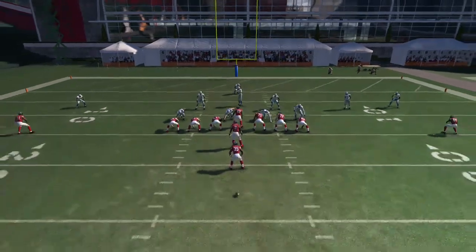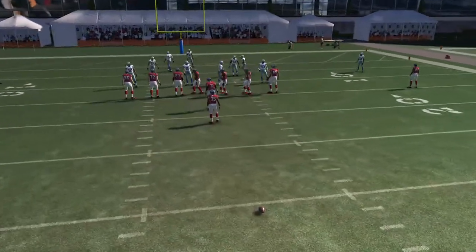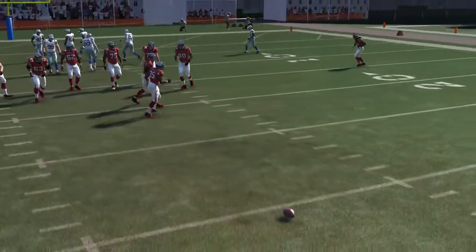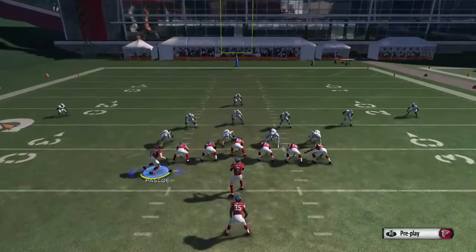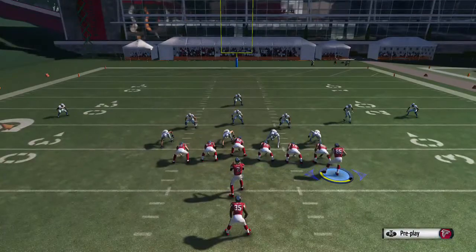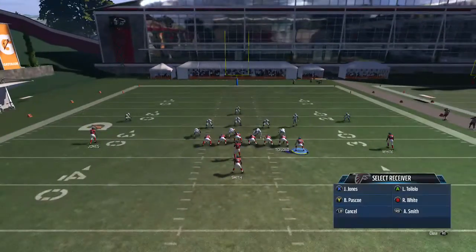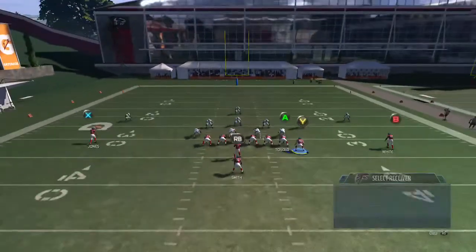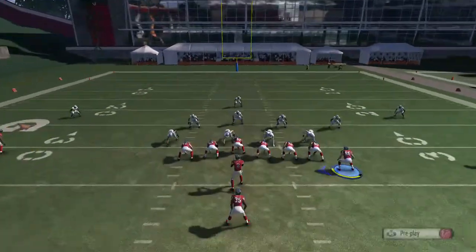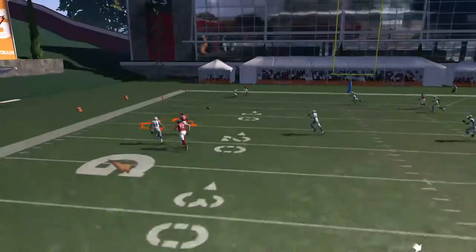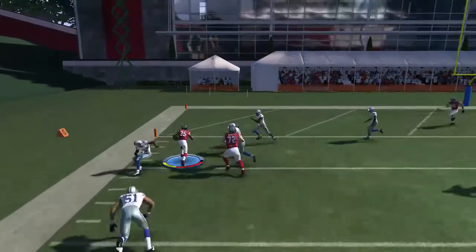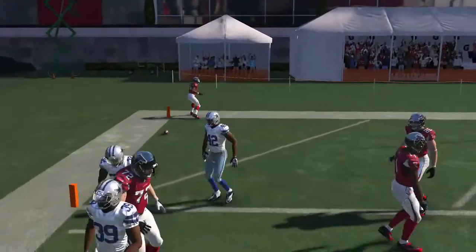But let's go ahead and just back it up a little bit and show you the other options on this play. Once you see that they're doing the slant out, you can go ahead and kind of mess with them a little bit. Have the same setup. Like I said, go to the X, put the RB on the wheel. Now you got a single. I didn't get him on that play there.